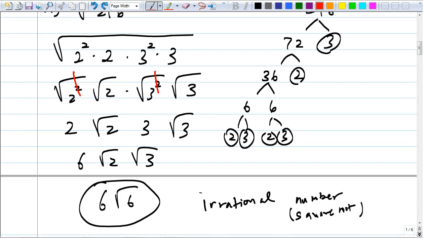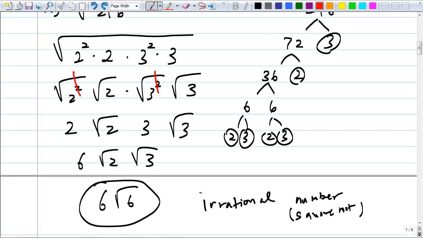A lot of people are asking what do we do with these square roots when you don't have a perfect square as a radicand. This is what you do. You get all the perfect squares as factors, then you simplify, and you leave the ones that are left in the square root, and then multiply it out. So you get an irrational square root. Does this make sense? Okay.